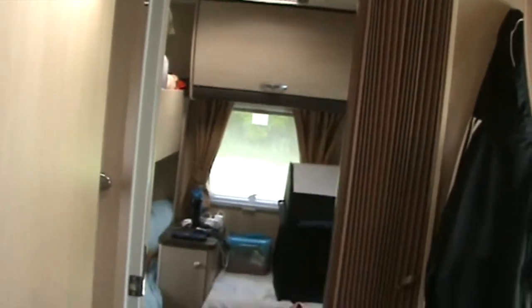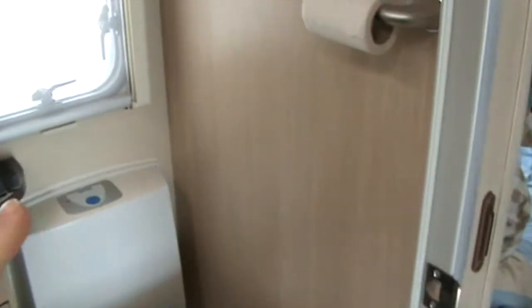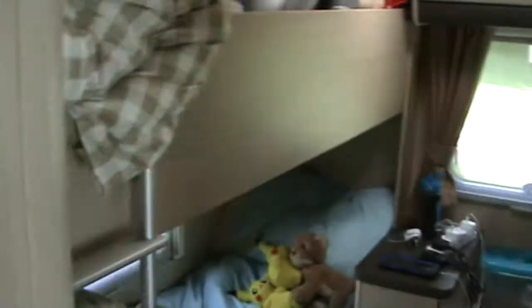This is one of the big reasons we purchased this caravan — you've got your central washroom and toilet. We sleep up at the front and our two boys sleep down this end. You also get a blind that you can pull across and clip, giving separation from the children and a bit of privacy.